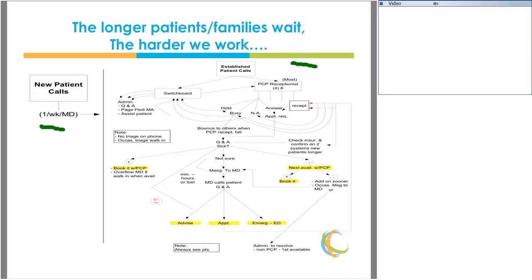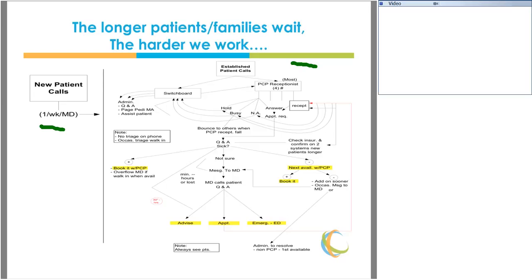We're not going to obviously go through the details of this diagram, but suffice it to say that this was a group, like many of you, who are desperately trying to get the phones answered. The phones are ringing off the hook. Many patients are calling back because their problem or issue or request wasn't resolved in the first call. Messages are flying back and forth, whether they're on paper or electronically. There's lots of stuff going on, lots of people weighing in to see, can we get an appointment for this patient, or can we get it for them sooner?